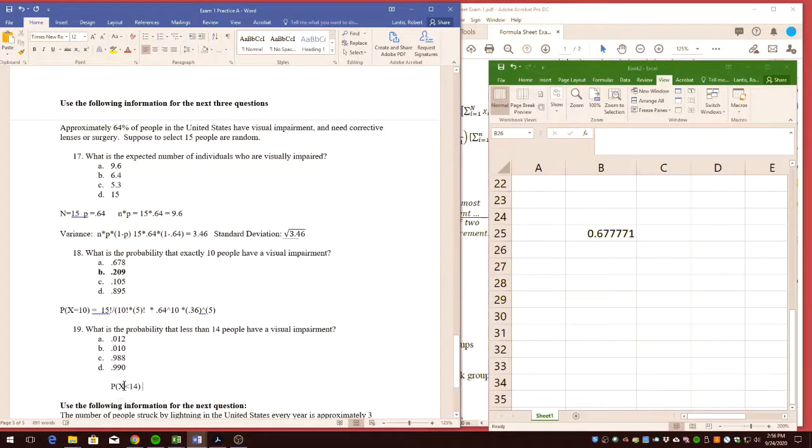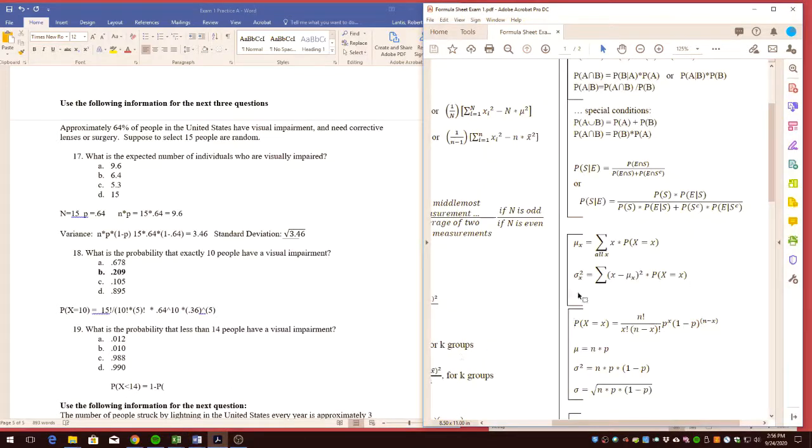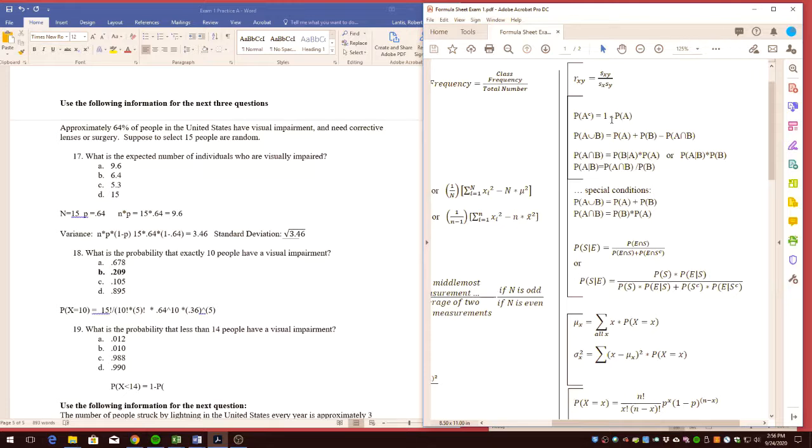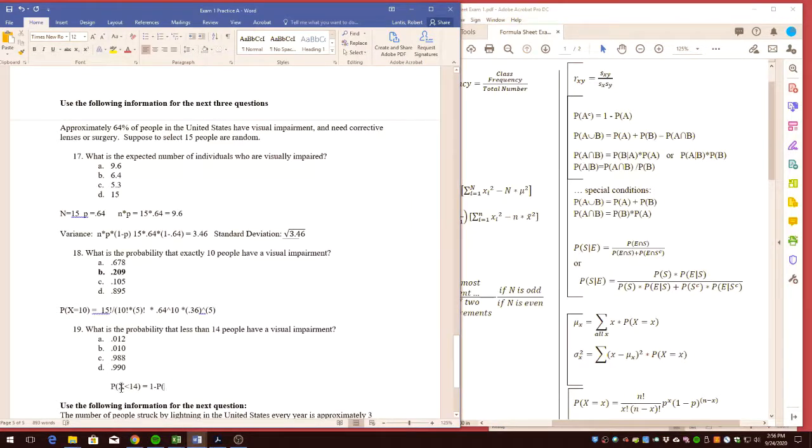So if I think about this as the probability of A, I know that the probability of A is equal to 1 minus the probability of its complement. And if I look at my formula sheet, I'm reminded of this rule up here. Here it's written as the probability of the complement is 1 minus the probability of the event. But if we rearrange this, the probability of A is also equal to 1 minus the probability of its complement. So here, if my event A is x is less than 14, A complement is everything that doesn't fit that, so it would be that x is greater than or equal to 14. I'm not inserting the symbol here, I'm writing it the way that we do in Excel, because I couldn't insert the symbol, but it's greater than or equal to.